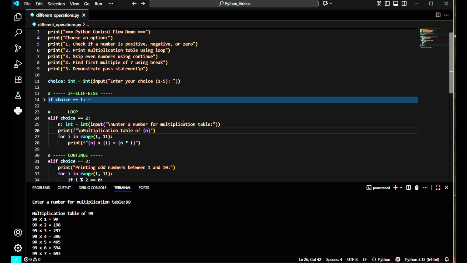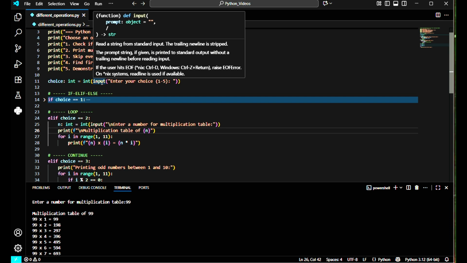Whatever input the user will give, after execution, it will give us the table of that number. And one thing I have told you many times, that input is an inbuilt function of Python.